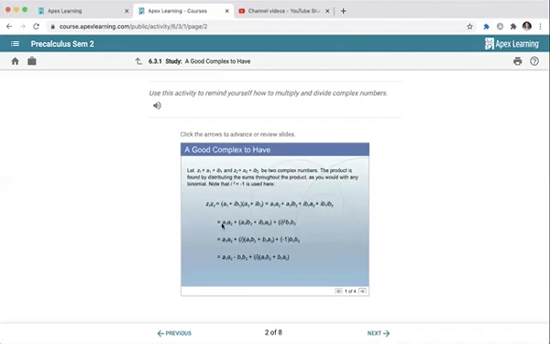So A's, there's no other value here, and we just rearrange. This B1, B2 come next to each other, and we're left with i and i. If we remember from way back, i squared gives us a value of -1. So in this next step, we can replace our i squared with a -1.